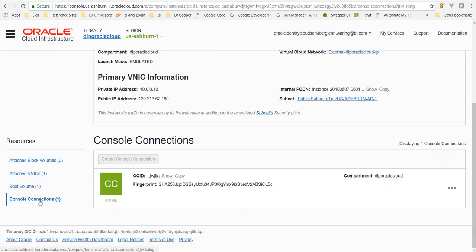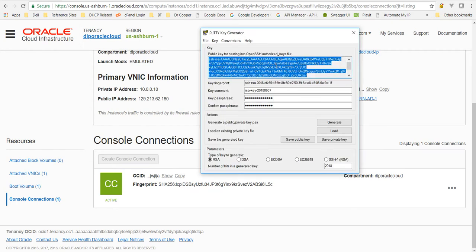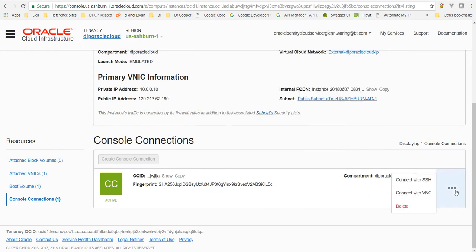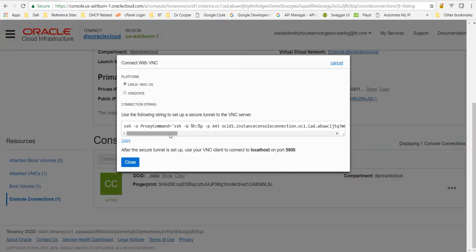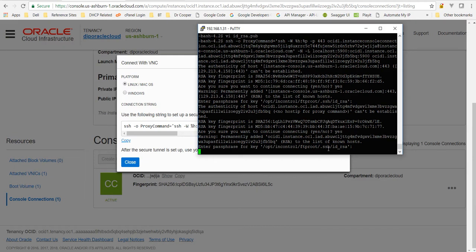So I had gone down to a console connection. In the process of creating, I'm not going to do it again, but I create this and I again paste in the public key into this connection. And then I have this link, once it's defined, that gives me a VNC shell, which is effectively an SSH tunnel that redirects 443 to 5900 for VNC clients. So I had to open up a shell window, which I have open now. That shell window, I then can access to a client.